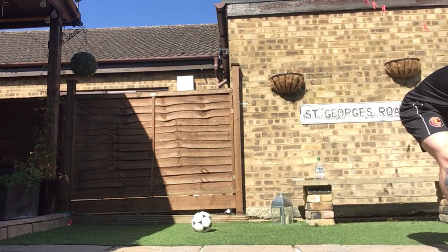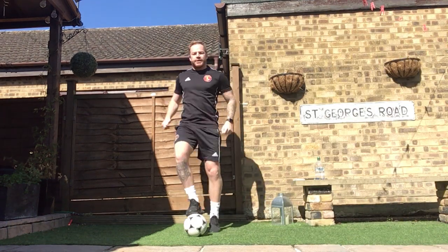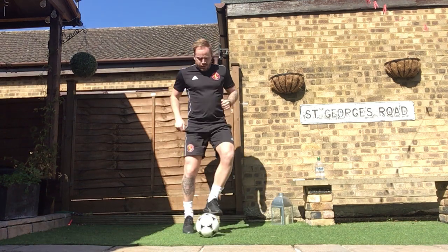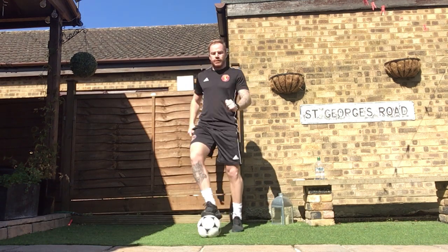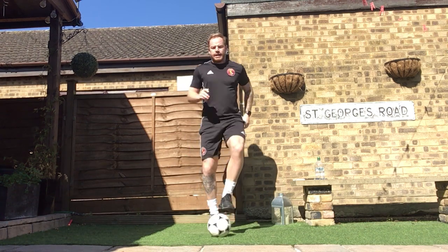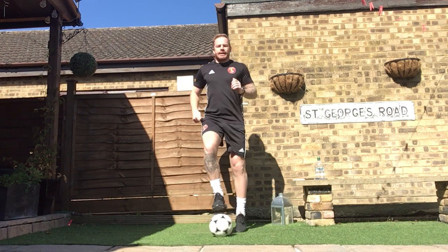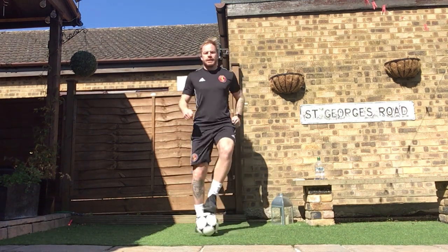Right, 3 seconds. Right, soul taps, let's go. Counting your soul taps, make sure you're counting how many you do, because now what we're doing, we're setting our target for ourselves. Make sure you're concentrating, make sure you are counting, setting that target. Not long left, keep going.